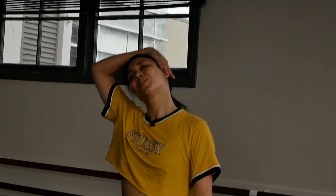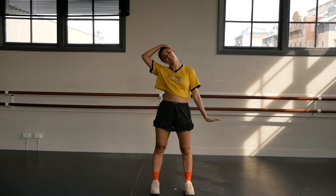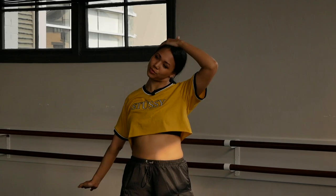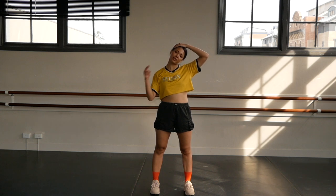Hey, you got it. Let's stretch it out now. We're just gently using the weight of our hand. You're not pulling. Let's go the other side. Flip your head over to the other shoulder and just use the weight of your arm to stretch your neck, grounding down with this hand and this shoulder. So nice and opposite. We feel a nice big stretch through here.